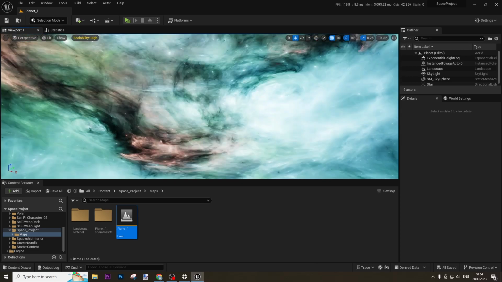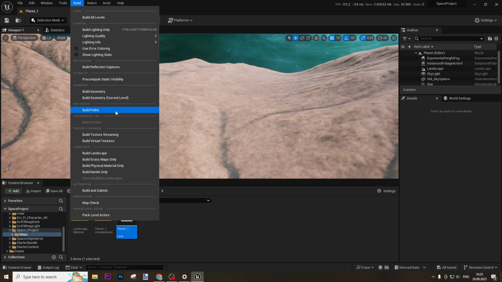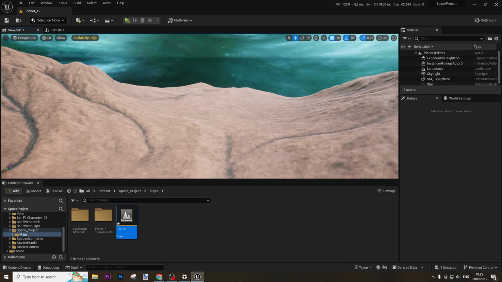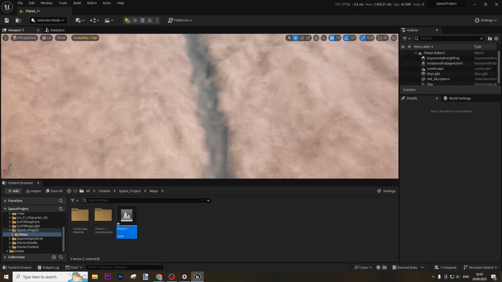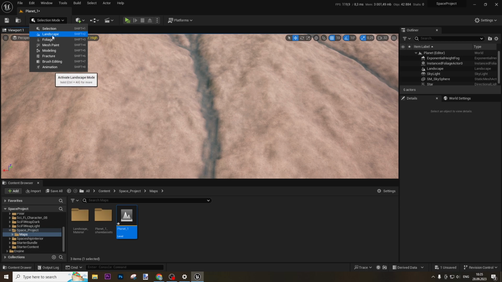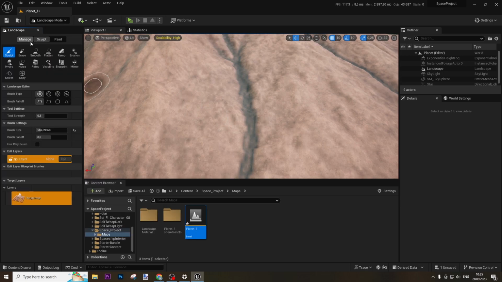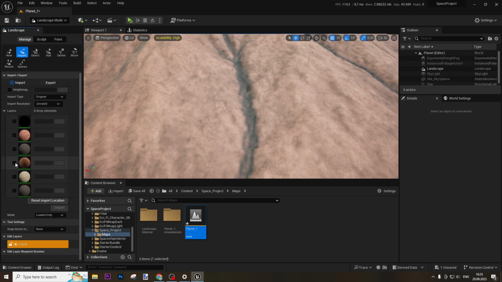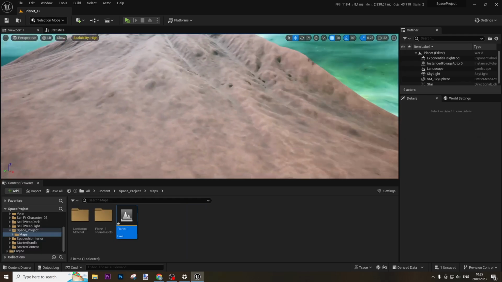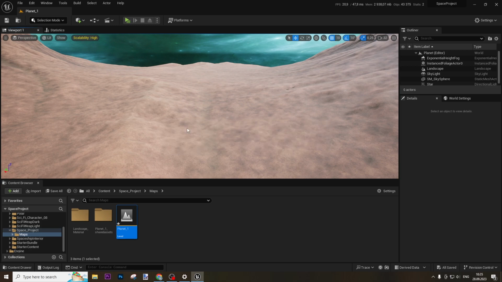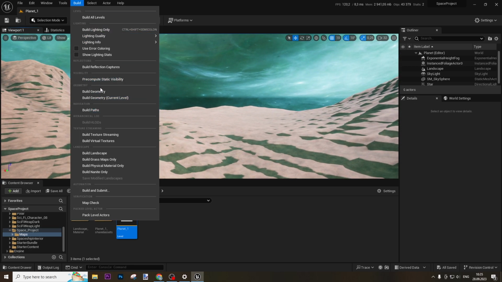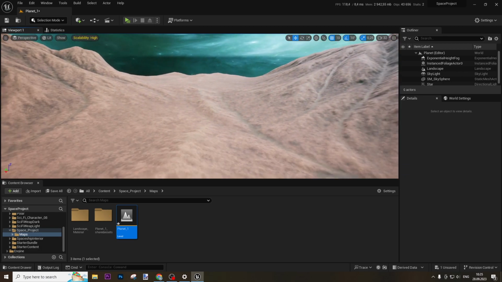Okay, we still have these waves. Let's build our texture and build geometry. It's interesting because this is actually not a layer. Okay, let's try again. I'm going to import everything except for road. Okay, import. Yeah, now we fixed this problem, and we can work with our procedural landscape geometry. Okay, now we have everything that we want.